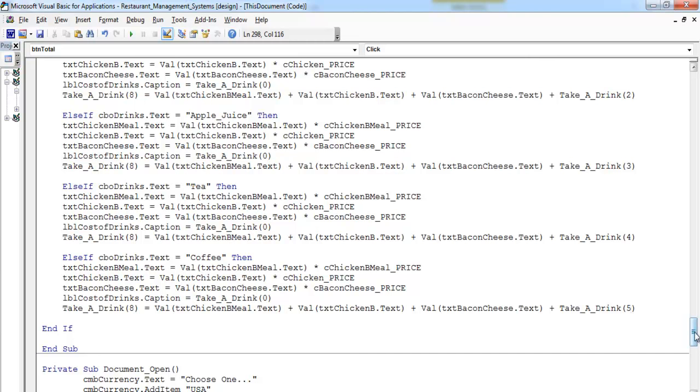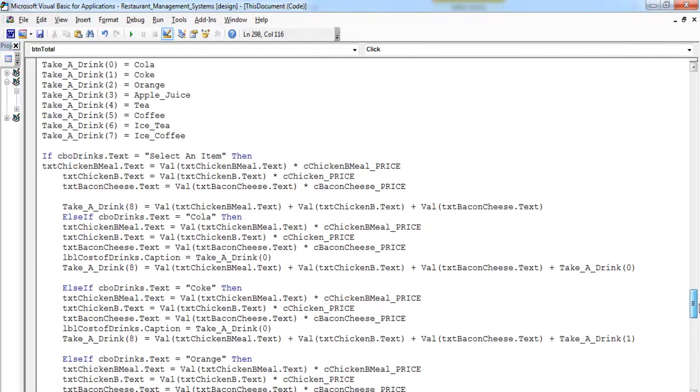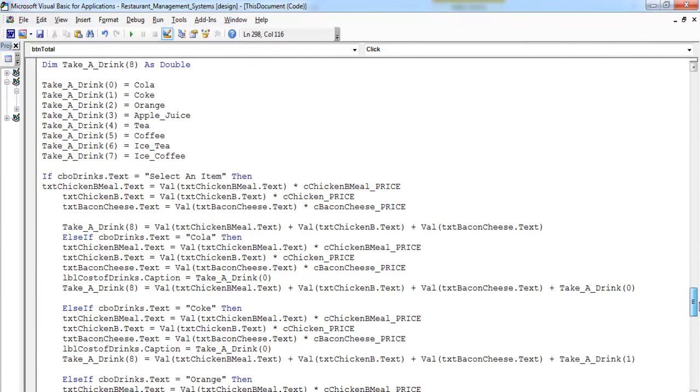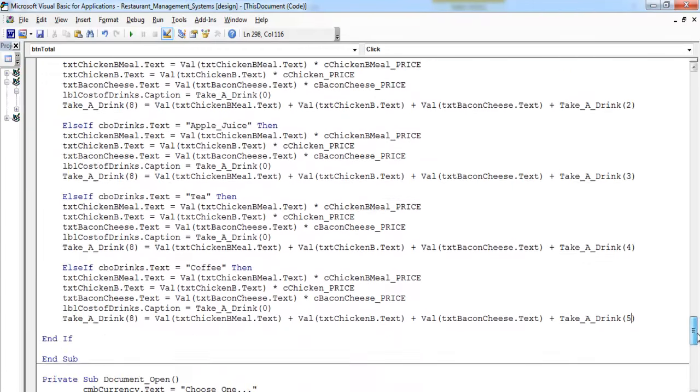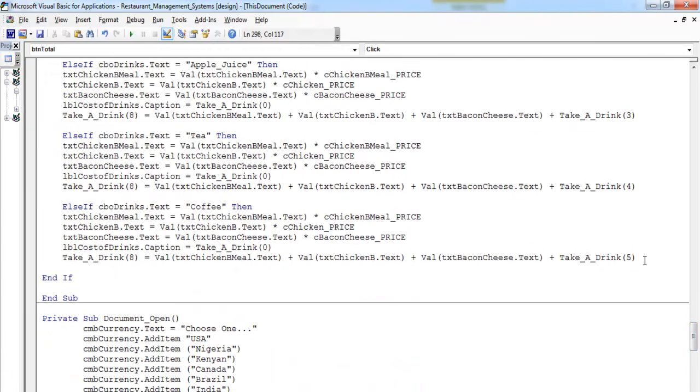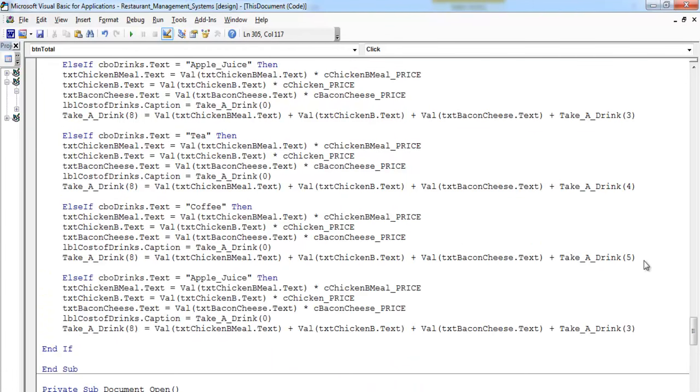Alright, now after coffee we have iced tea. Paste that in there as 6, and we have iced tea here.